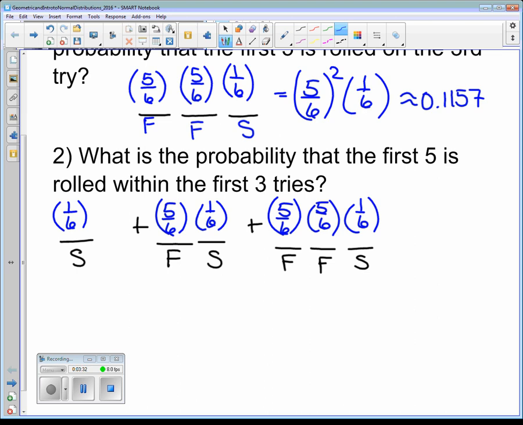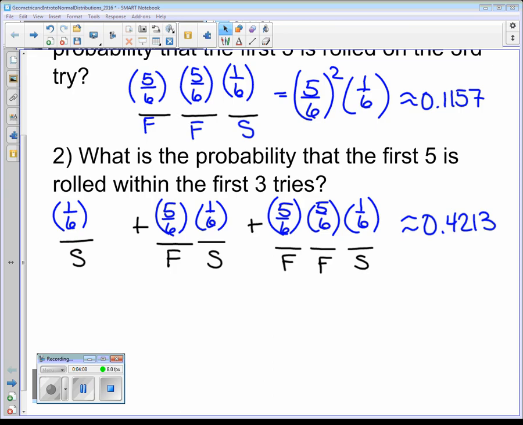I'm going to do it a little differently. And I bet you I beat you. 0.4213. There is obviously a shortcut that I'm going to show you today, but double check that you get that exact same answer with the way I did it, or the way that we did it with the slots. Got it, Josh? Fernando, did you get the same thing? Still working? Did you get the same thing, 0.4213? You should have gotten it.